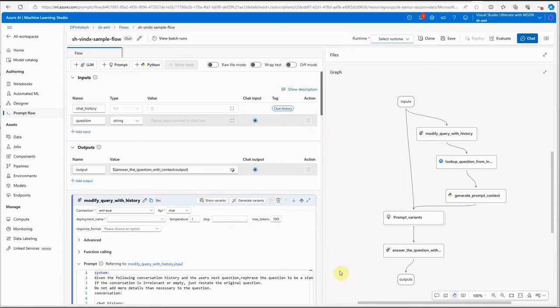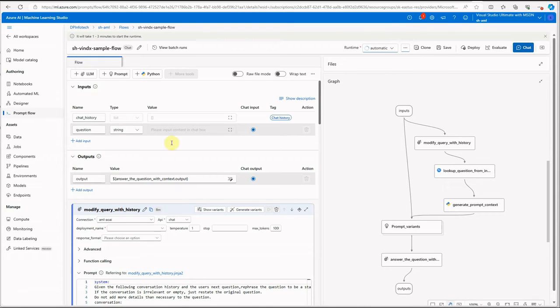Now here we need to select and configure a few things. Before that, let me quickly start the runtime. Now, this is still a preview feature, so if you are going for a production application, then it is always suggested to go ahead and create the instance using this compute, which is on the left hand side under manage. But it's just for demo purposes, so I'm triggering this one from here. Again, it's going to take close to 2 minutes, but before that we can do the rest of the things.